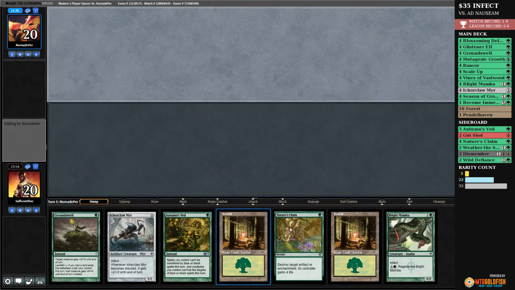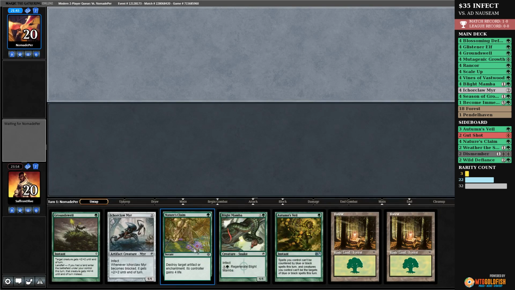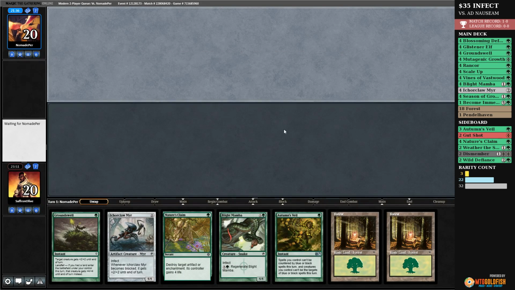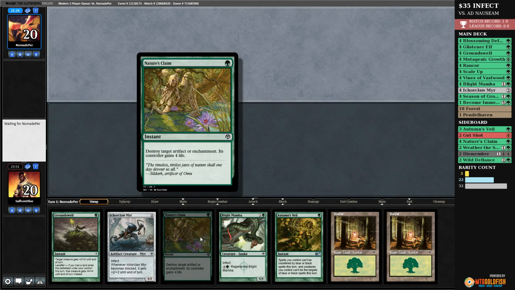Well, okay. This seems fine. It's not insane. We do have our sideboard cards, which is decent. Yeah, we'll keep. Will it be fast enough with us being on the draw? That's the big question. Nature's Claim really good in this deck since we don't care about our opponent gaining life for the most part.